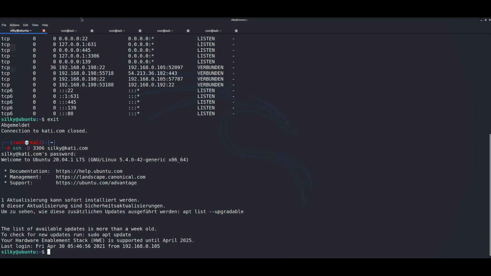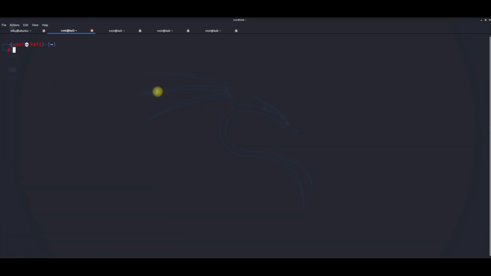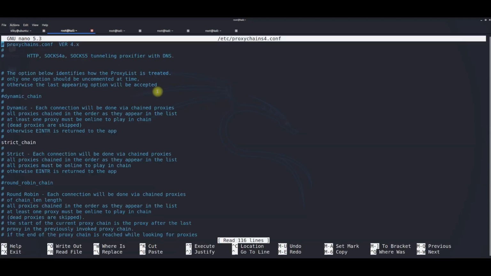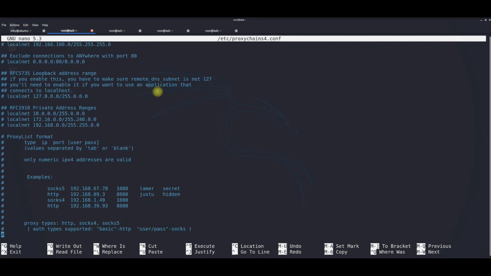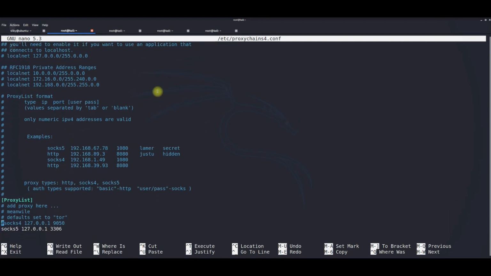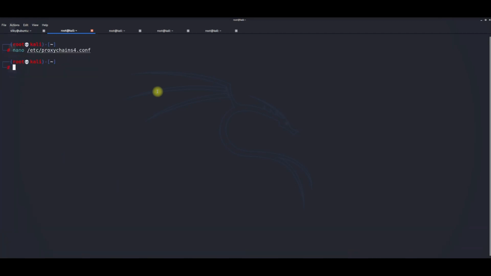Now I will open a new pane in order to make the changes to the proxy. So I'll make the changes in the proxy configuration. At the bottom you will see there is an entry for Tor. This is the entry actually used for Tor. If you want to do this for SSH, you have to use socks5, and here is my local IP address which I am going to use, and this is the port number which will be used. I have already made this entry. I'm just going to leave this with Control-X.